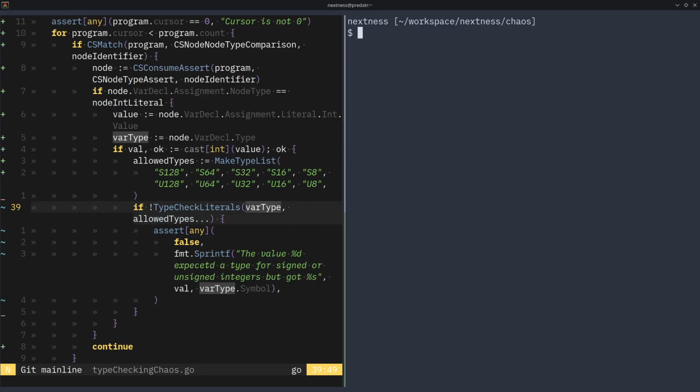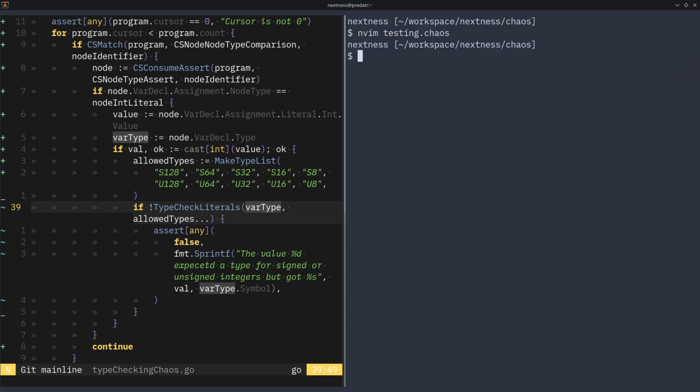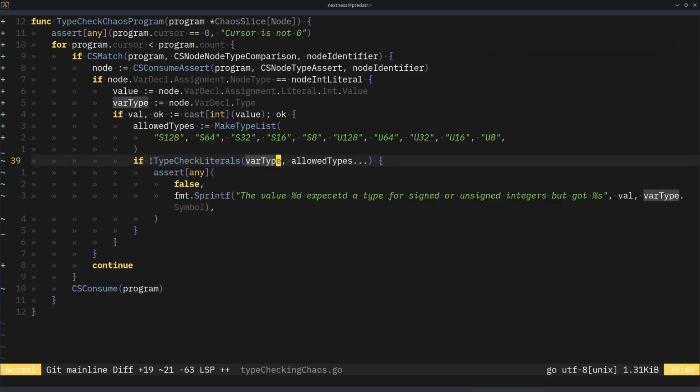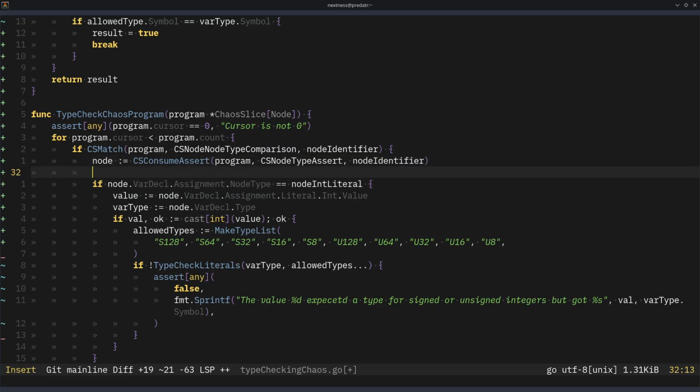Okay, now let's test. Let's try actually with value b, and let's say that this is a U64 and we are getting these right here, and this is very much different, because now instead of a token, instead of a node literal, we have a node identifier, so we can check for that.